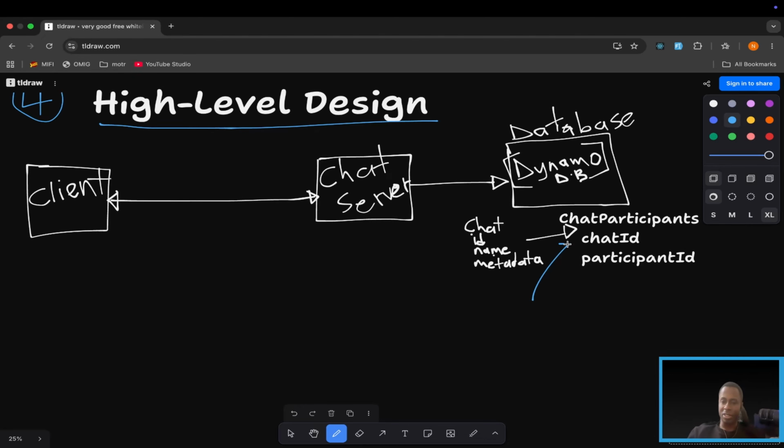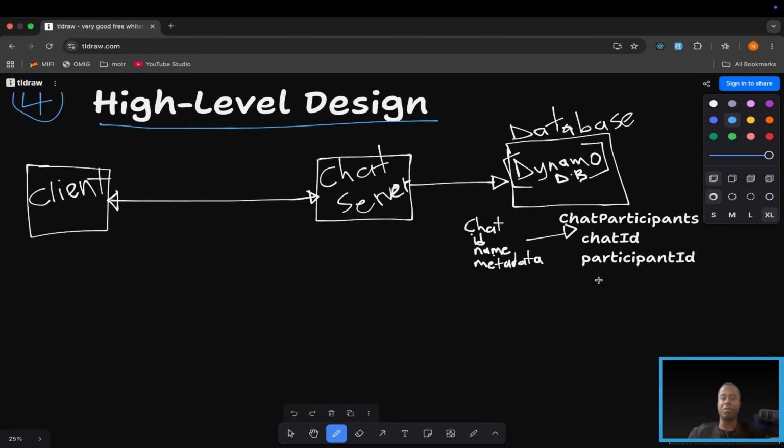Given a chat ID, which is the first flow, give us all the participants of that chat. Then the reverse is, given a participant, tell us all the chats they are part of. Those are two different things. For example, if a user is called John, give us all the chats he's part of. Maybe he's part of a football chat, or he's chatting with maybe the girlfriend Mary. Whatever chat they're part of, given this one participant, give us all the chats they're part of. That would be the GSI helping us with that.